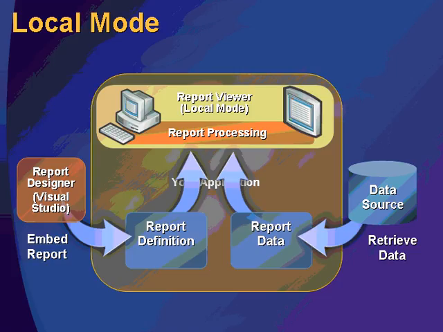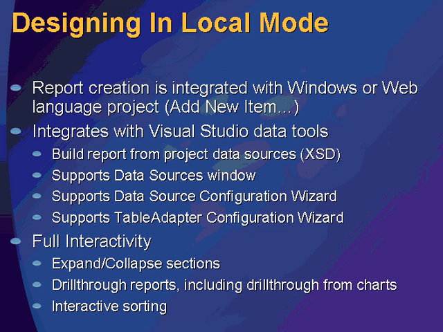In Windows applications, by default, when you build the application, the report gets embedded inside the application's executable file. In web applications, however, your reports will be added to the server along with the other web pages on that report. So let's take a quick look at how this is designed inside Visual Studio.